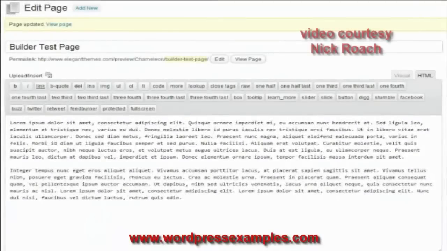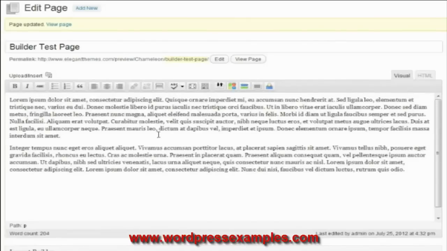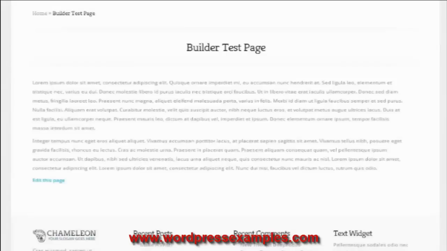Let's take a look at the new Elegant Themes Drag and Drop Builder plugin and all the great features that it provides. Here we're looking at the standard page editor in WordPress. WordPress gives you a lot of great tools for managing your website, but when it comes to editing the content within your page, only a few small tools are provided, such as adding bold text, adding images and headers, etc., which means when you start creating a bunch of pages, they all start looking the same, like this.